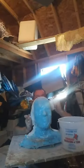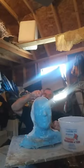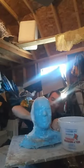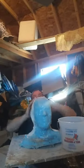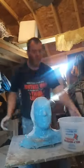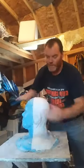Now I'm trying to find a placement for this thing. Here we go. Cover the whole thing, give it good reinforcement. Smooth it out. Now I'll turn around and show you this. The entire backside is done in double layer bandages.